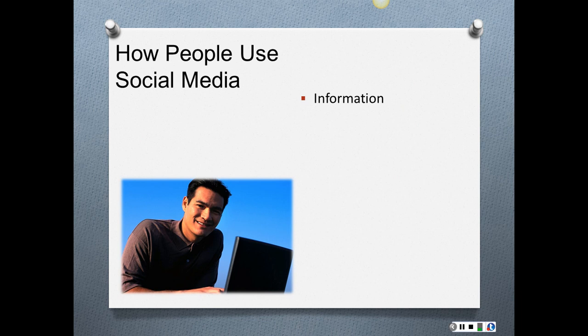So how people use social media, there's a lot of different ways we use it. We use it for information. If I'm looking something up, then I can use social media to check with someone about what's happening. I can send a message out to someone to find out what's going on, and what kind of information they have on something. I can find out if somebody wants to work my shift, or if there's a mechanic nearby, I can check Yelp, right? There's a lot of different things I can do for it.